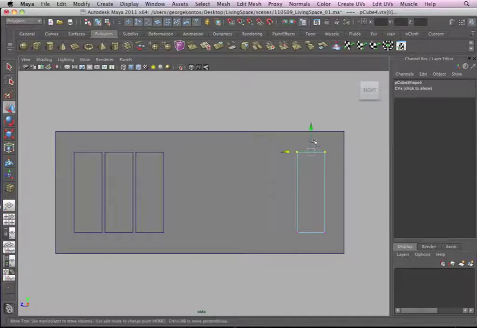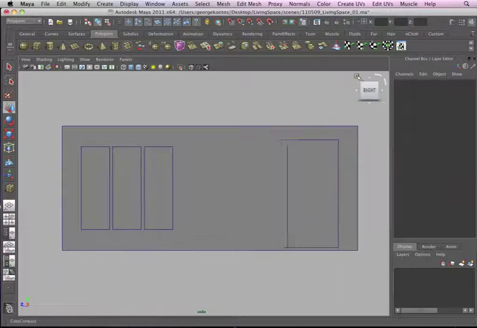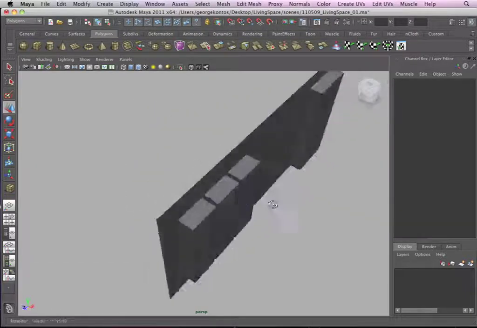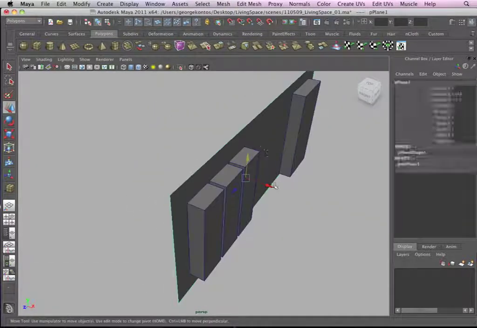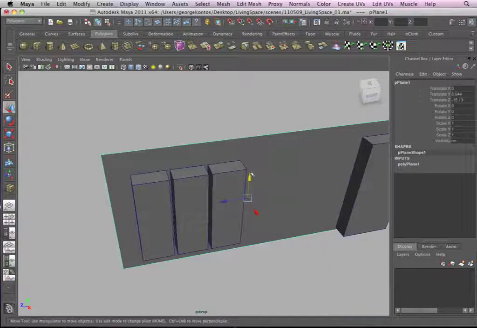I'm going to shape that to be my door. So very close to the ground here. If I go to my perspective view, you can see that I have these, so I can start using them as placeholders.